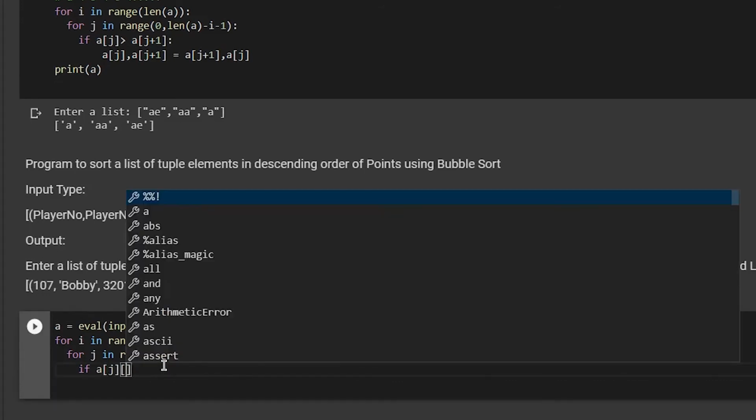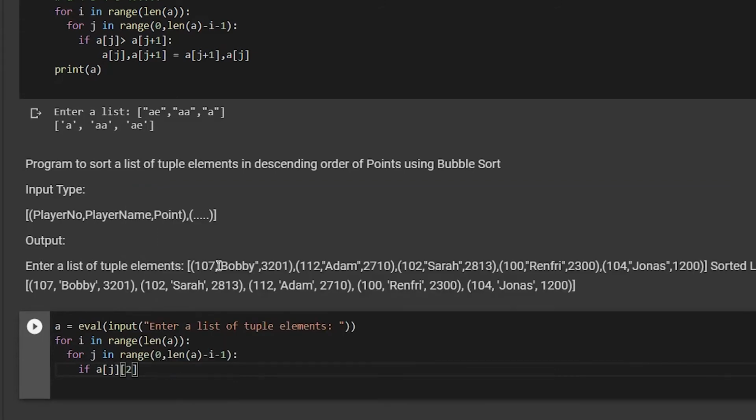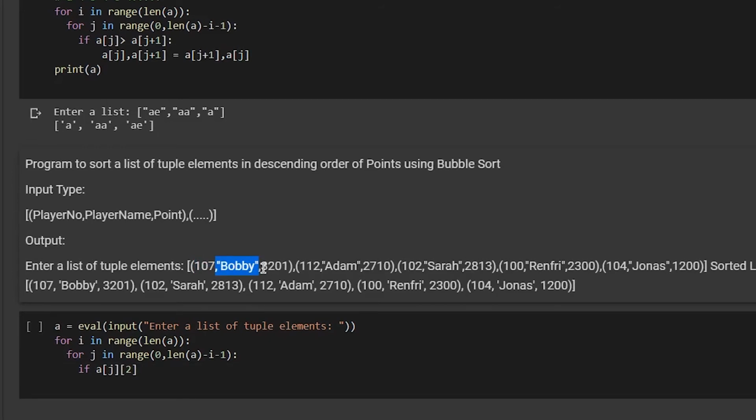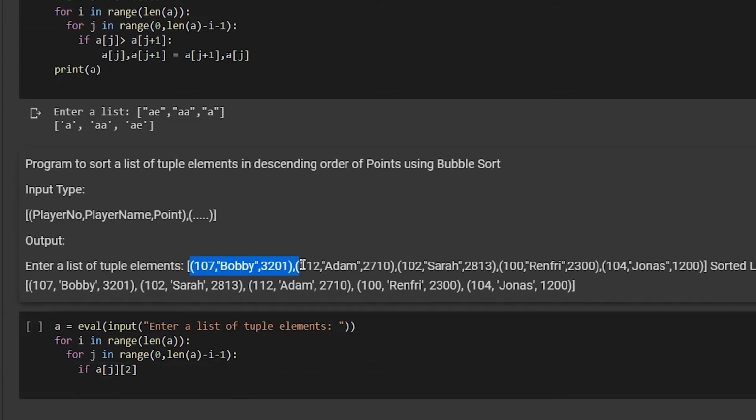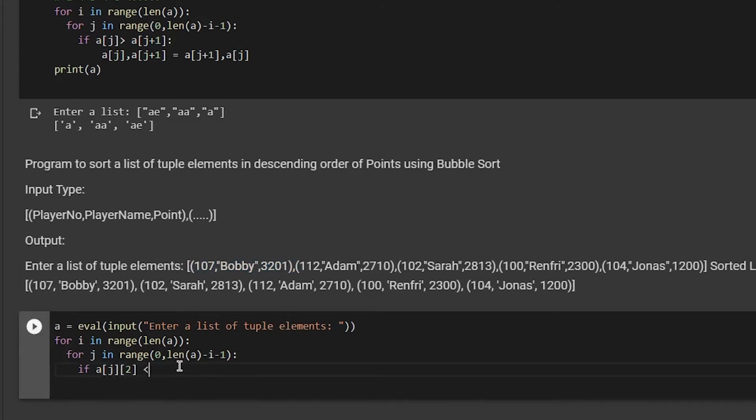But we want to access the points part of the tuple, which is element 2, because element of index 0 is the player number. Element of index 1 is the player name, and element of index 2 is the points. So to access the point, we would say a of j of 2. A of j would give the tuple, and 2 would give the points part of the tuple.